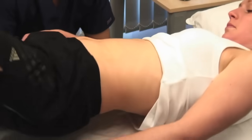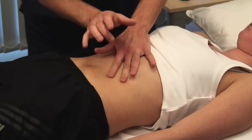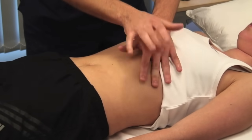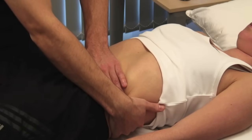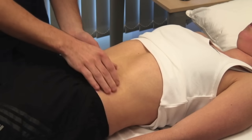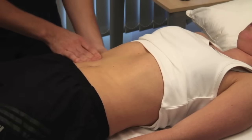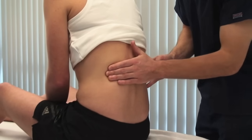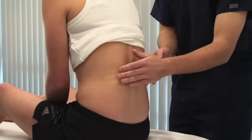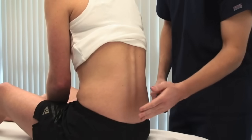To detect lesser degrees of kidney enlargement, place one hand behind the patient's back below the lower ribs and the other anteriorly. You sometimes need to press firmly, but take care as this may be tender. The kidney is typically ballottable. With the patient sitting forward, you can palpate the renal angles directly — the renal angle is between the twelfth rib and the lumbar vertebrae — but take care if there is any tenderness. If palpation is non-tender, gentle percussion with the closed fist may elicit tenderness.